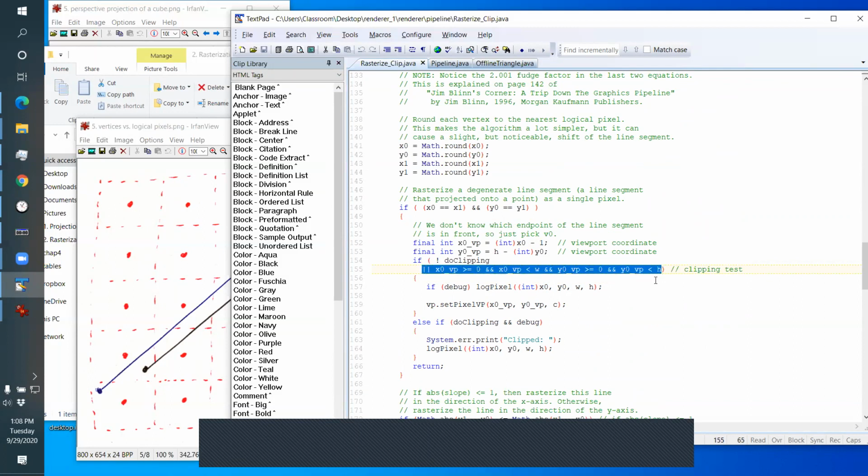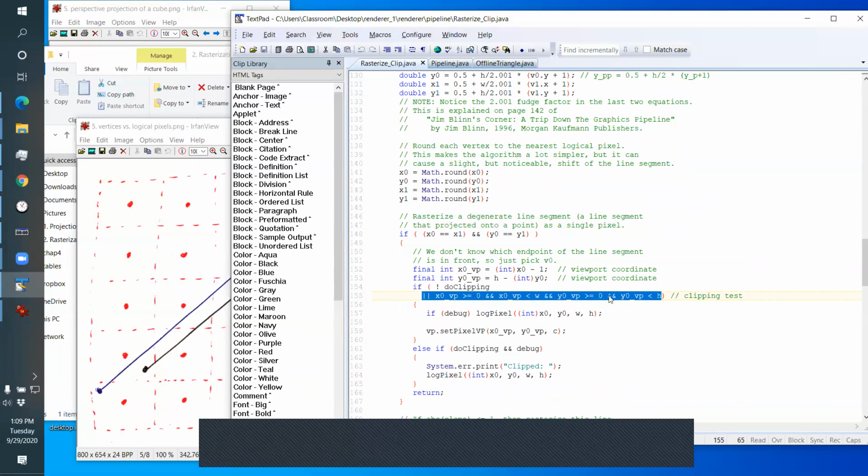It's inside the viewport, so we set the pixel in the viewport. If this is false, we log a clipping message, just to let people know.